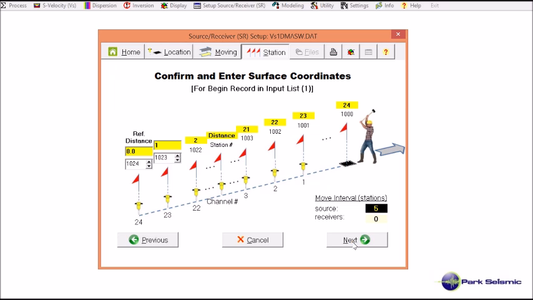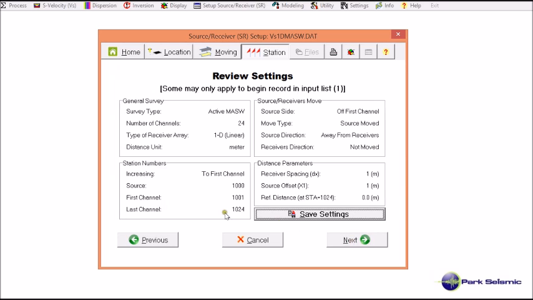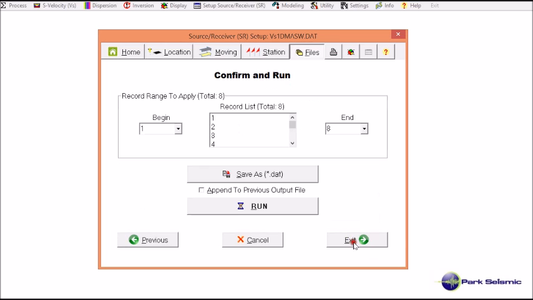And then move to next one, and I review all this information, and I confirm everything is correct and move to next. And then here I have to choose the begin and end record numbers for the setup that I specified so far.